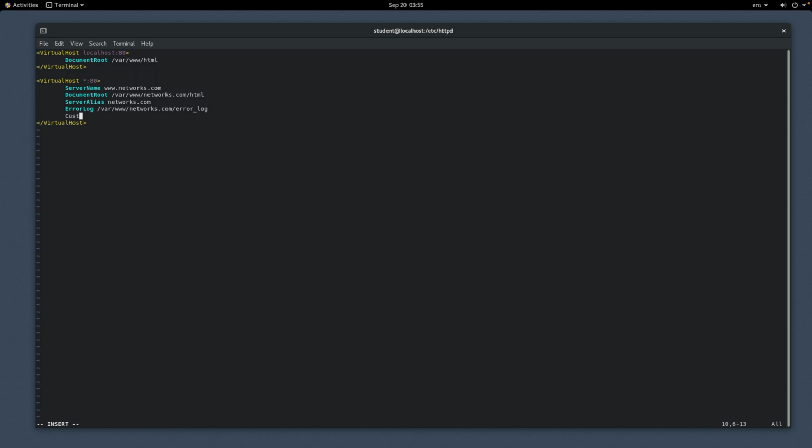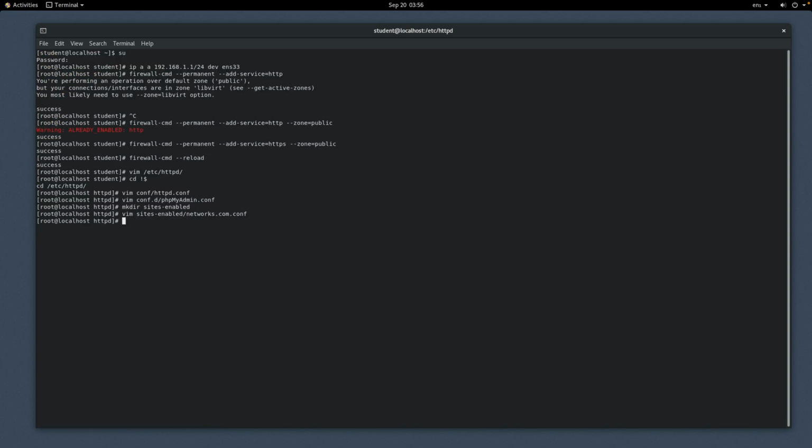And I need a CustomLog /var/www/networks.com/accesslog combined. So now we have everything here configured.